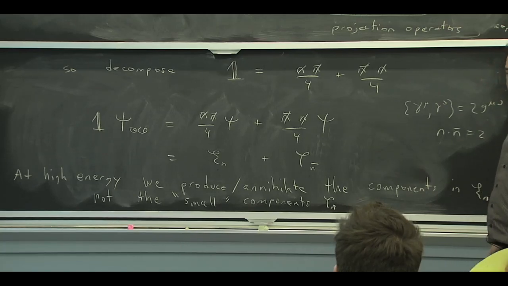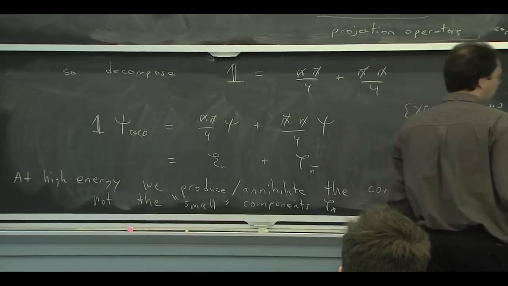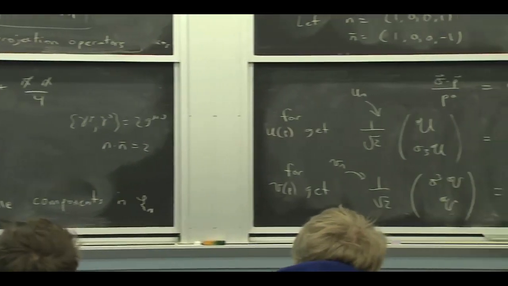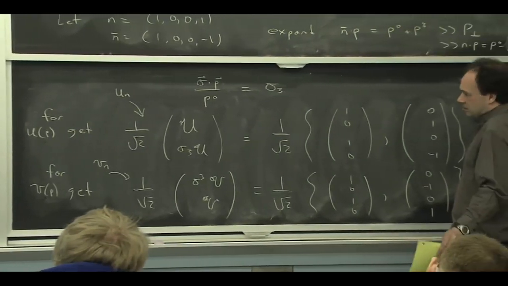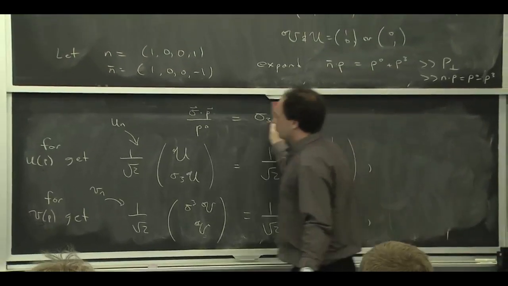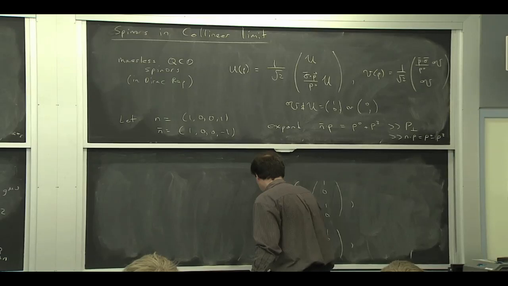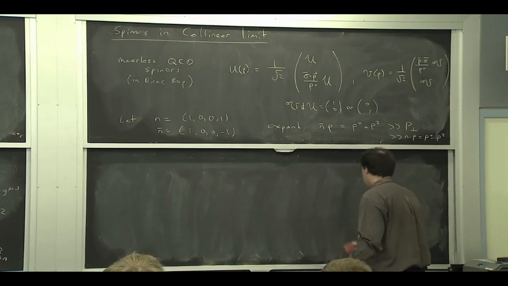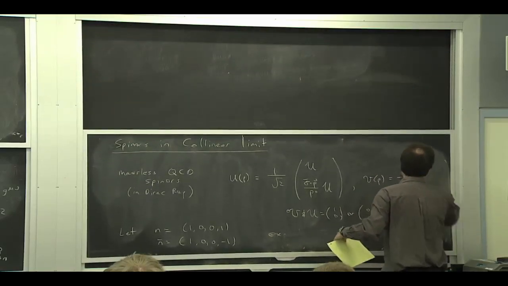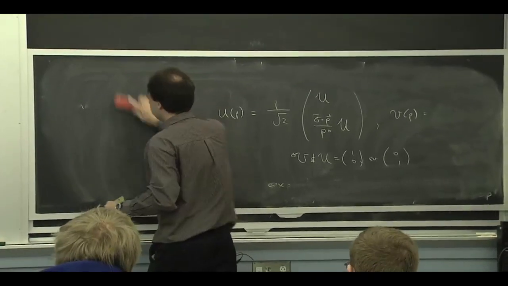OK, so much for the spinors. There is some simplification in the spinors, because we do like to produce certain combinations. But it didn't really teach us too much beyond that. And we didn't see that we lost a degree of freedom like we did in HQET. But nevertheless, there was some simplification.